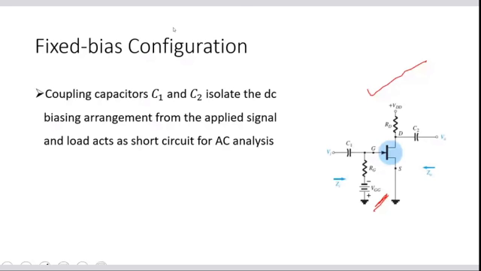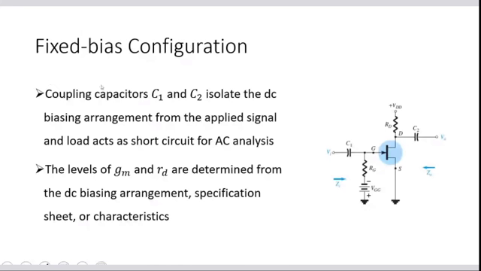So we have only 2 resistors. Have that in mind. We have an N channel JFET here, and we have only 2 resistors and 1 voltage source, the negative voltage source, connected to the gate. As we know, the values of gm and rd are taken directly from the data sheets. I hope you remember that I mentioned this in the previous slides. So we are straight away entering into the AC analysis.